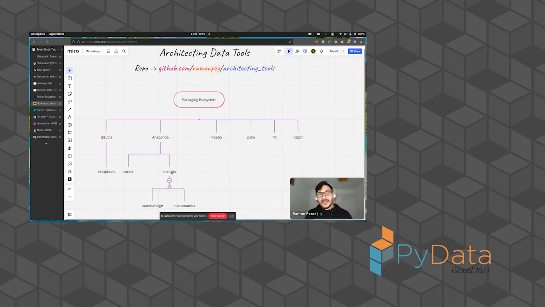I believe it is created by Quantstack, but I will have to double check on that. From Mamba, you have two spin-off repos: one is Mambaforge, which I believe is similar to Miniconda, and then Micromamba, which is an even smaller version of it.